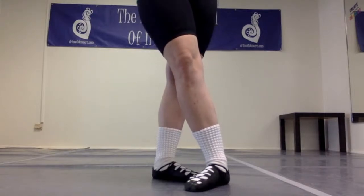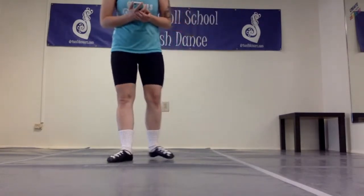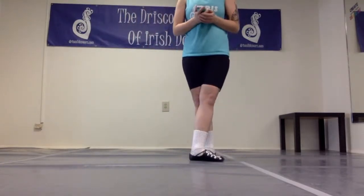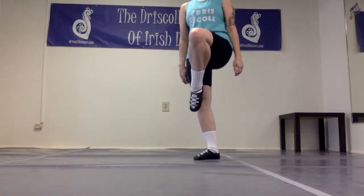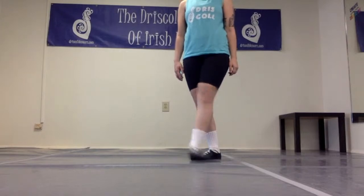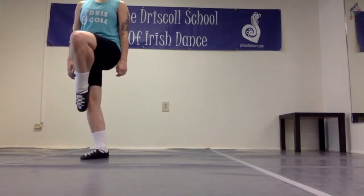Those are called skip two threes, and it's a skipping forward movement that helps you travel across the room in Irish dance. The next thing we're going to do is called sevens and threes. So this is where your high cut is going to come in handy. I'm going to scoot over here. We're going to start with a high cut. It's going to look like this. Hop, kick your toe to your knee. Try that again. Hop, one more time, and hop. Good. So this time, we're going to hop, and this is going to be our count one.